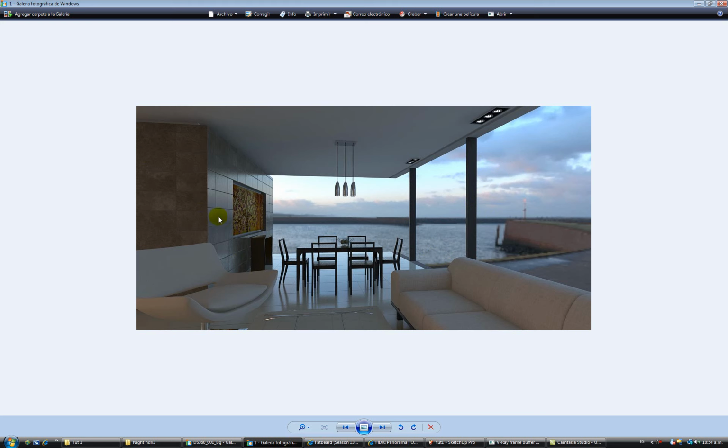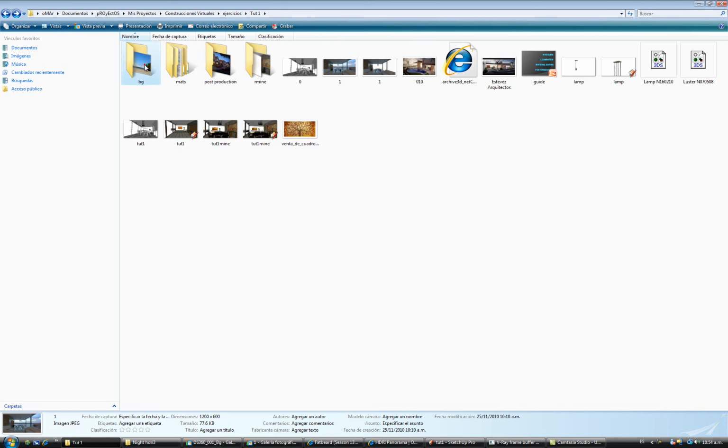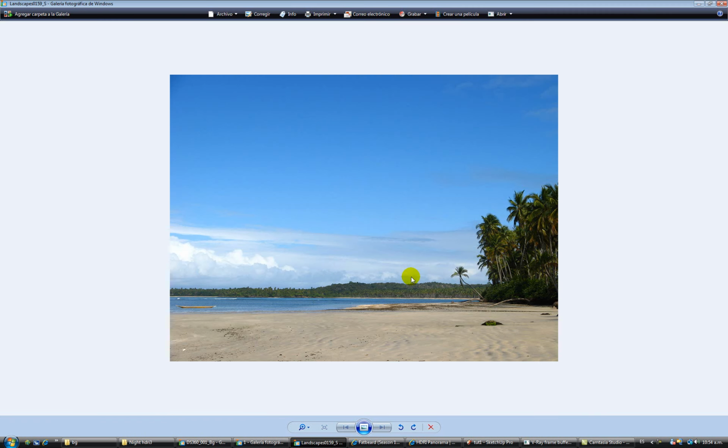I mean, you can see here in the reflection how this wall is actually reflecting the concrete here, and this part of the wall is reflecting, and the floor too is reflecting the environment. So we have a render with this kind of bluish mood. In this case, I want to make a bluish render because I already selected my background, and it is this one. We're going to get to it a little bit later.